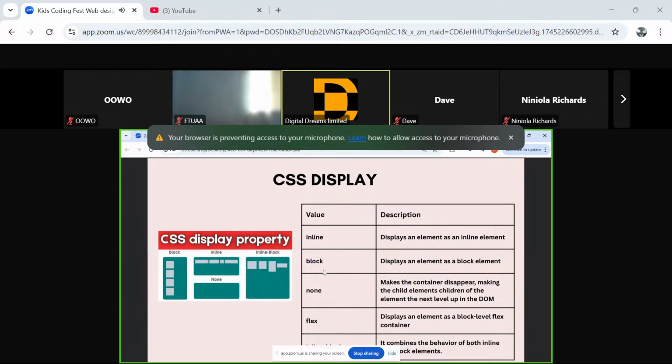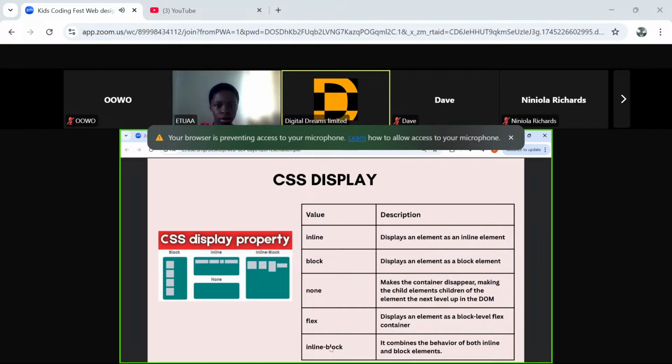What does none mean? None means nothing. Disappear from that page. Just the same way I add comments, but this time around it's not comments. You're asking it to just disappear. You might still need it, but for now, disappear from the page. That is what the none does. So it's almost magical. The next one is the flex, and we will talk about all this. I just want you to have a look at it first. Take a good look at these displays because we'll be learning them.